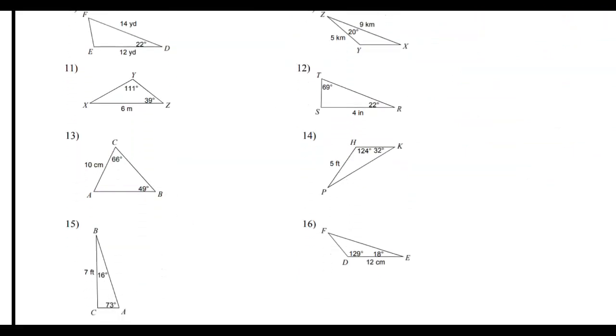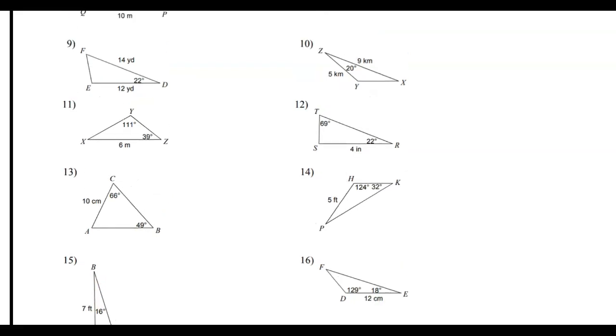For questions 12 through 16, though, these are a little different. I also want you to make a note that for question 15, angle B should be 16 degrees. And technically down here for question 10, this angle up here should be 20 degrees, so angle Z. Let's do one last question just to show you what you could do if you had a problem that you didn't really understand what to do.